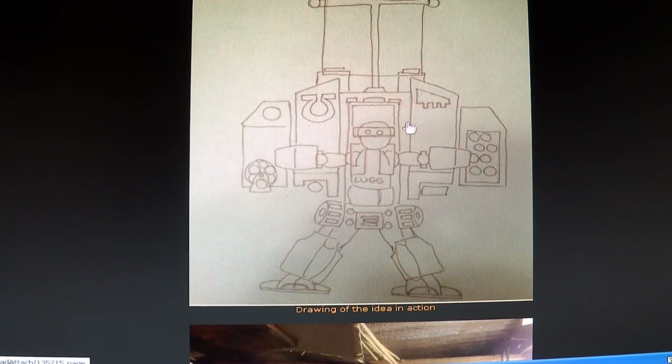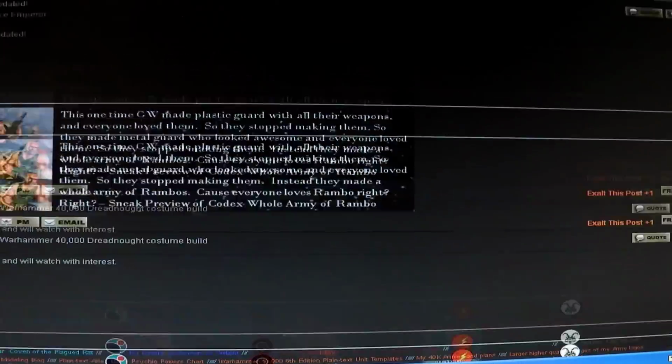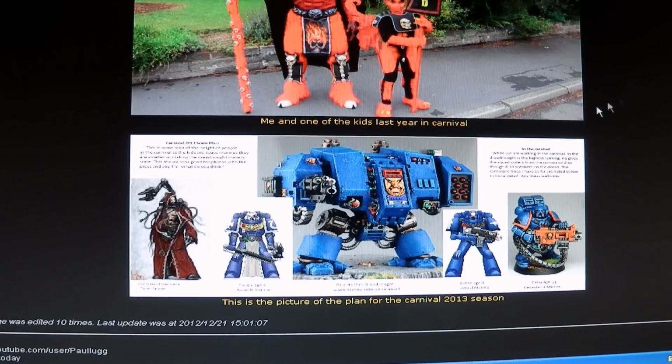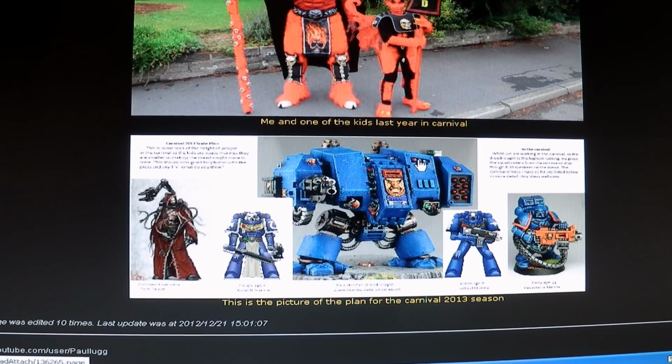There will be lights on this one, because as you have an illuminated carnival, you have to actually be seen at night as well as look good in the daytime for your extra points. The lights at the moment, I'm assuming they're going to be in here, because as you look at the dreadnought at the top of the page here, they've got lights in through here.